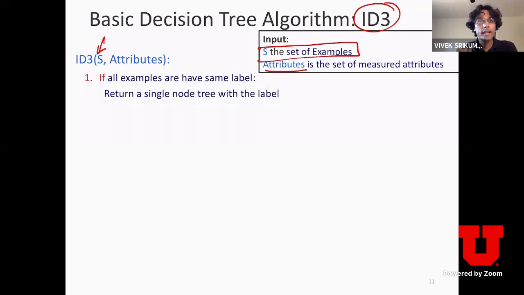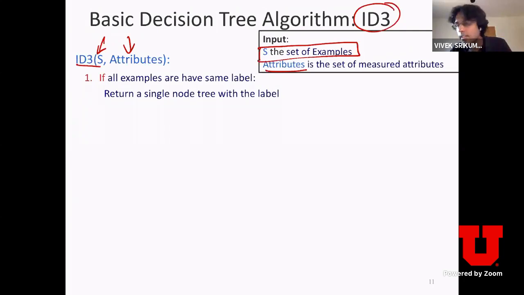So let's start. First of all, let's consider all the easy cases first. Suppose you have a situation where all the examples that go into ID3 have the same label. If all the examples have the same label, then you don't need to look at the rest of the features. These attributes are unnecessary because the label is known. So you return a single node with just the label. This is the easy case.